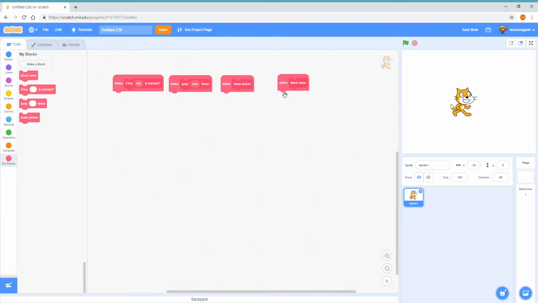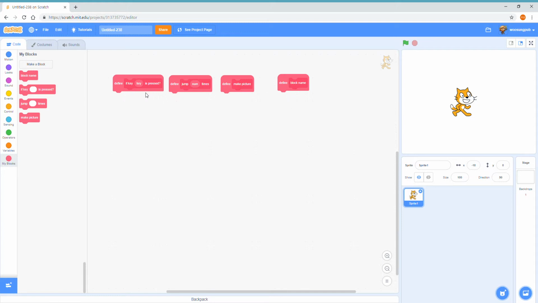Here you're going to put things under, and that stuff is going to be run when you use the function. So it's an easier way of doing things like jumping, sensing, and many other things. It's really useful, and I use it a lot when I make my games.